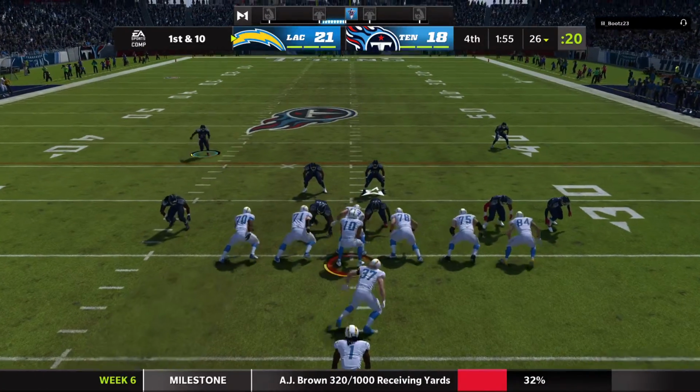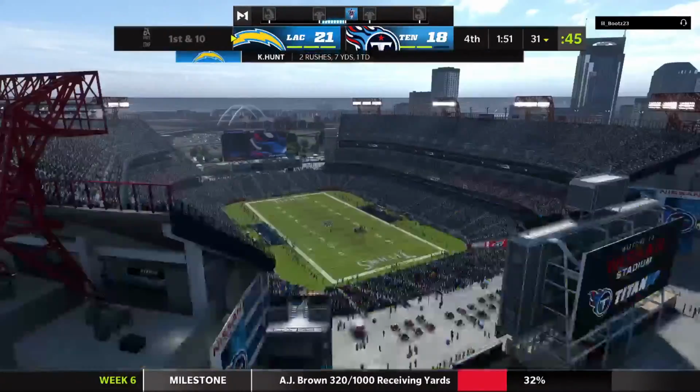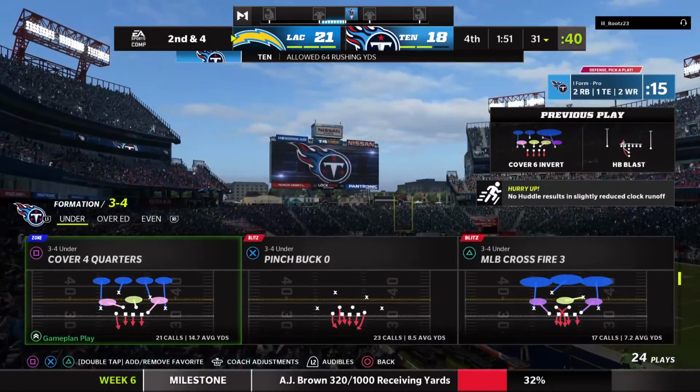And we'll likely see them take all 3 timeouts defensively, so they can't just kneel this one out. They're going to have to try to run a few plays. You're exactly right. They've got to get a first down and make them use up all their timeouts in order to feel like they have this one in hand.